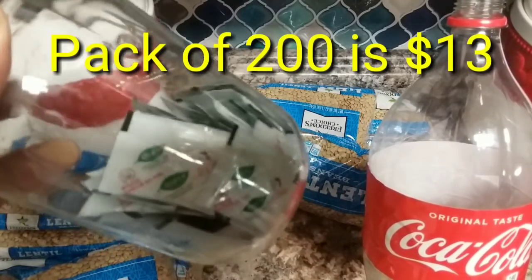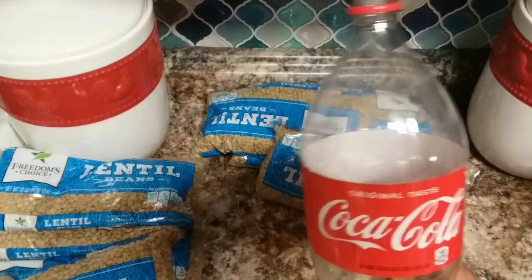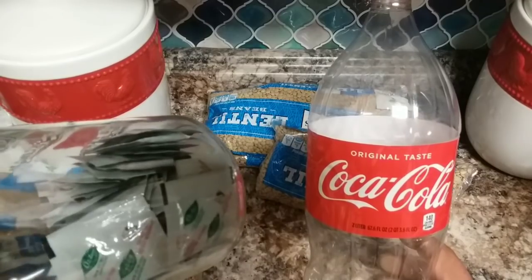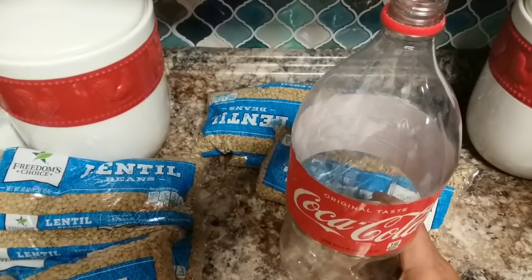But this is so very simple, inexpensive, that it's hard for me to believe that anyone out there who considers themselves to be poor could not come up with 6.5 cents per, roughly $9. All right, ladies and gentlemen, to get something like this so that you can put away some food insurance.